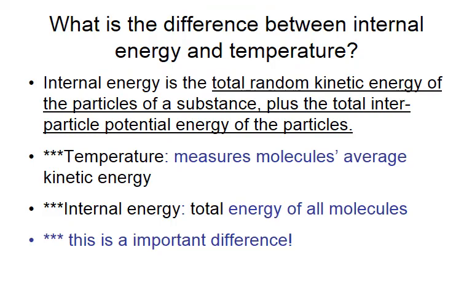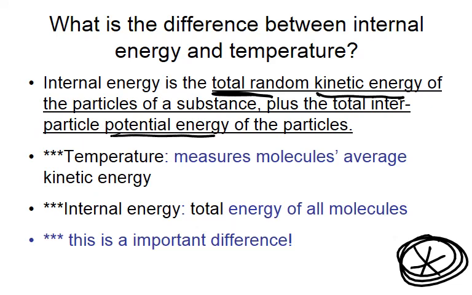Now, this is a really critical slide here. What's the difference between internal energy and temperature? Remember, internal energy is the total amount of energy the particles have in a substance, total kinetic plus total potential, both. But temperature is just measuring the molecules' average kinetic energy, just looking at averages.